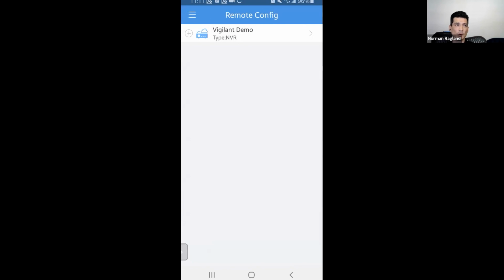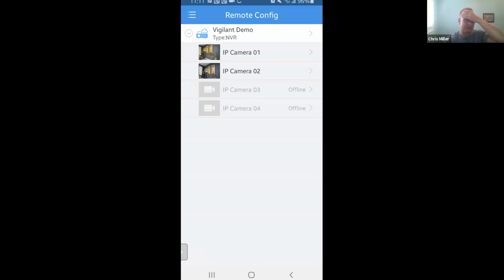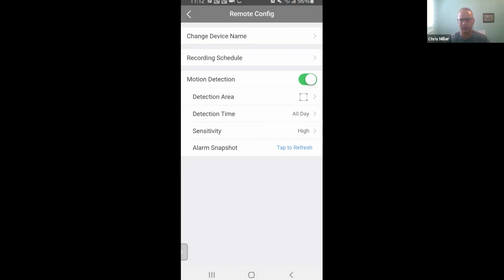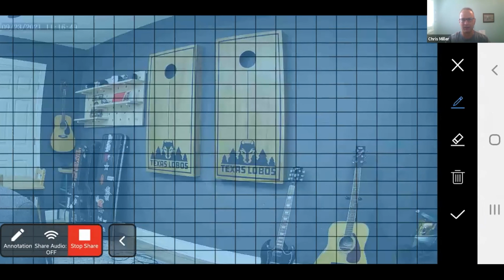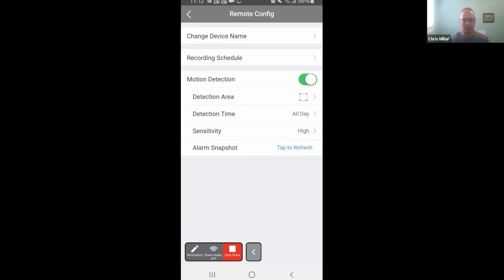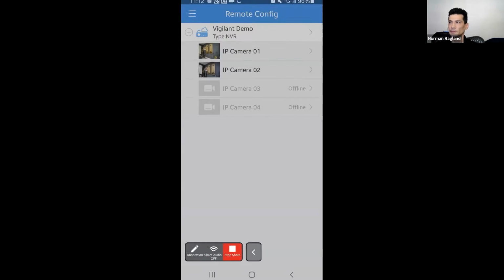I go under remote config. I just remember when Robbie set up his Vigilant system at home, he did everything through the app. He didn't even go into the web browser. He literally auto detected the devices on the network, added everything, got it all set up, and it was super easy. I think that's the fundamental thing with the app: it's really intuitive to use, and it makes setup and management of the system incomparable when we compare it to Witness.